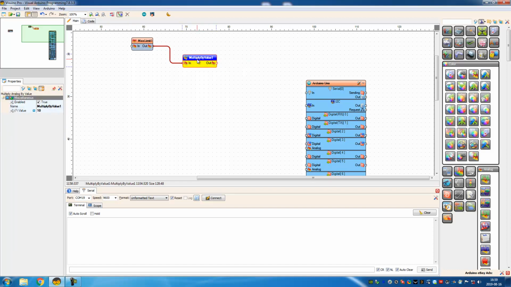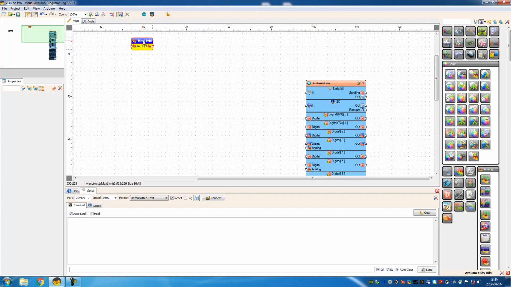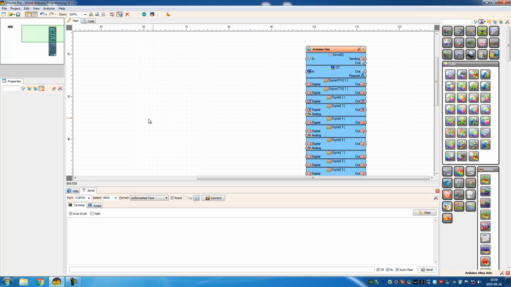To delete, just mark it, press delete, or right click and press delete. If you have, let's say, one component marked like this, and then right click over here, it's not going to take that one and delete it. It's going to delete the marked one. So just remember that. Well, that's the total overview of the GUI.